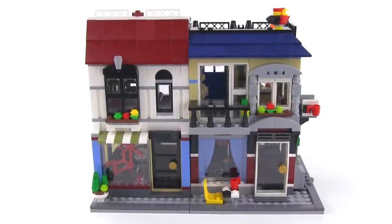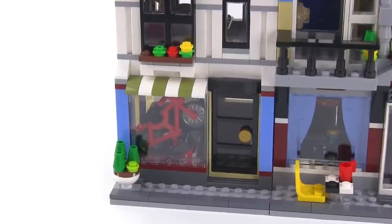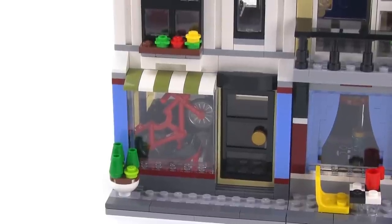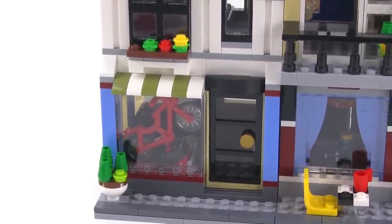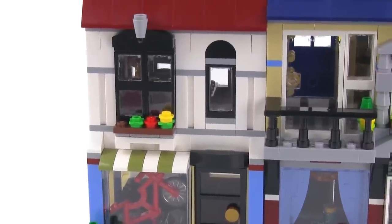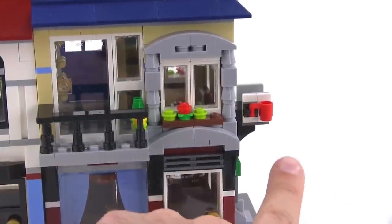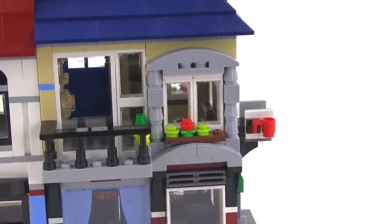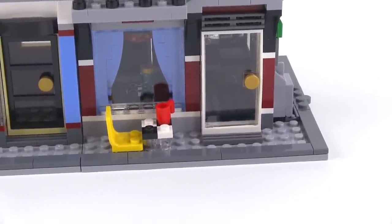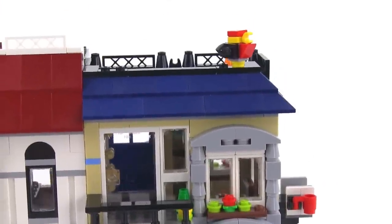Here's a closer look, starting with the bike shop. There's a little bit of awning with some olive green color. You can see the bike on a nice angled display up front. They do have small little foliage bits — potted plants all around this thing to give it a little extra life. There's a balcony across the way above the cafe, supposed to represent a sign showing it's kind of a coffee shop setup. One table outside with a single chair, and on the roof there's a little brick-built bird up on top.